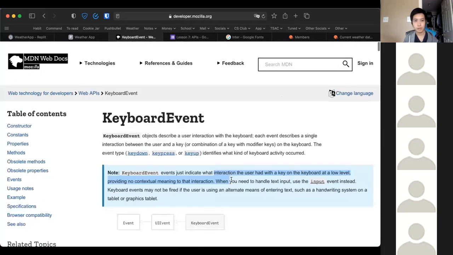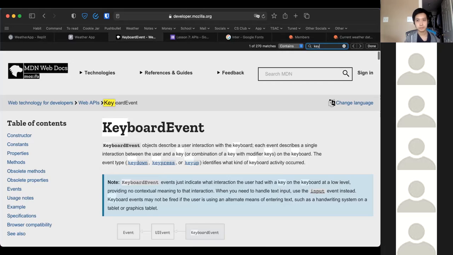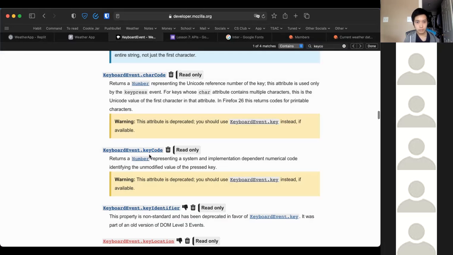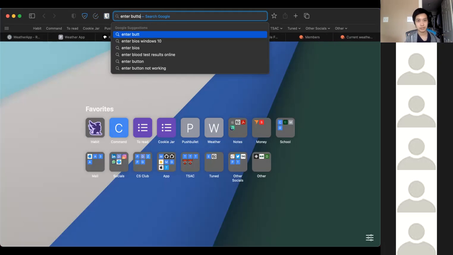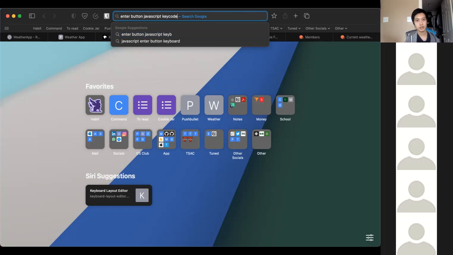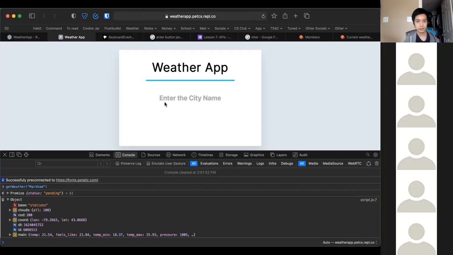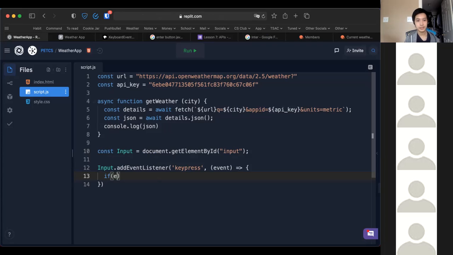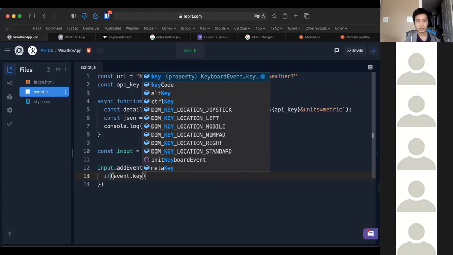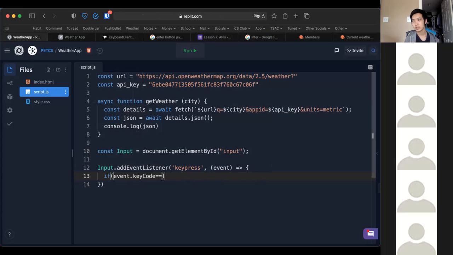Now if we search up keyCode, it represents a number representing the unmodified value of the pressed key. So basically, by using .keyCode, you can figure out which key they pressed. We basically want it to be enter, right? So let's see, enter button JavaScript keyCode. Enter is 13. So what we're going to do is if event.keyCode equals 13.